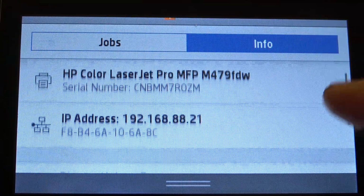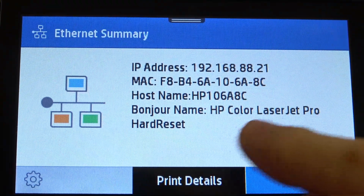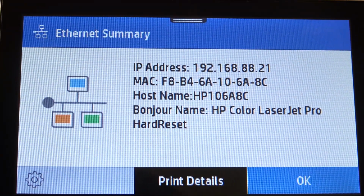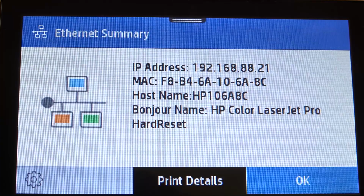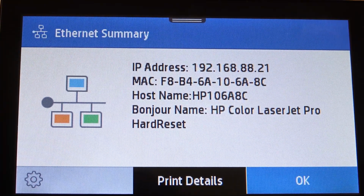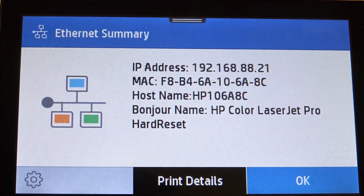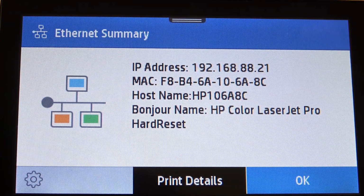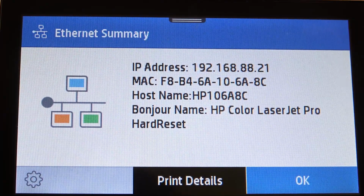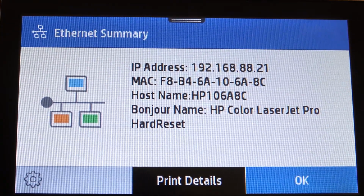As you can see, it's my Bonjour name now. So if I want to print any document using this printer, I will see the new name of the printer in the network. So if you have two or more similar printers with a similar name, you can change for printer 1 or printer 2 to recognize different printers.